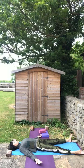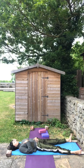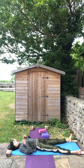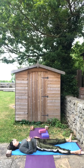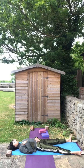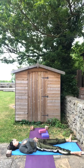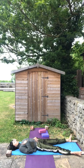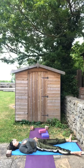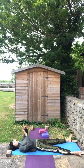Slide your arms away from your body, palms facing up, or one hand on your heart, the other hand on top of your belly. Align your head, your neck and your spine, tuck the chin in slightly, and take a moment here. Once you feel comfortable, gently close your eyes. Start to get still, and switch off from the outside world.